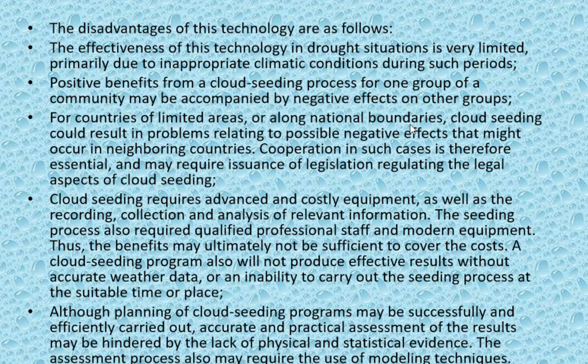Cloud seeding requires advanced and costly equipment as well as the recording, collection, and analysis of relevant information. The seeding process also requires qualified professional staff and modern equipment. Thus, the benefits may ultimately not be sufficient to cover the cost. A cloud seeding program also will not produce effective results without accurate weather data or with an inability to carry out the seeding process at the suitable time or place.